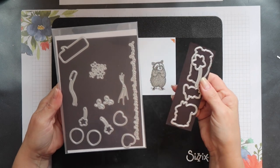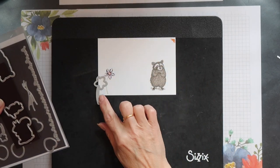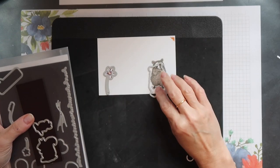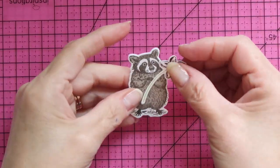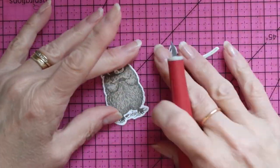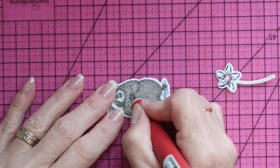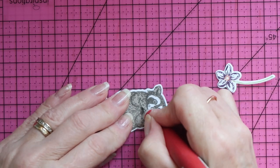I'll cut these out using the coordinating special day dies. So there's one for the flower and one for the raccoon. I want my raccoon to look like he's holding the flowers. So I'm going to make two little cuts, one above his little paws and one below.